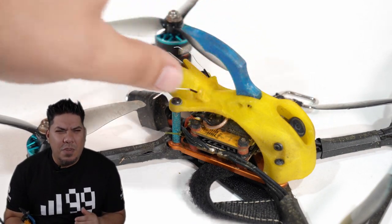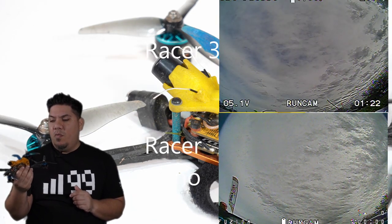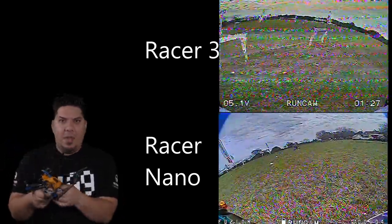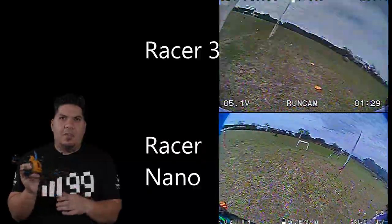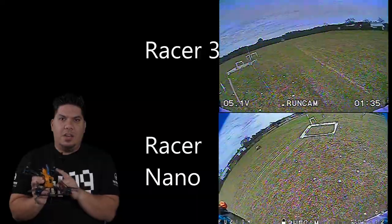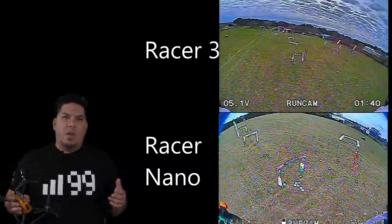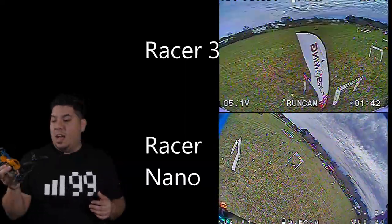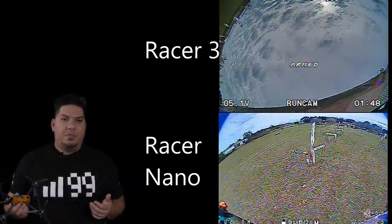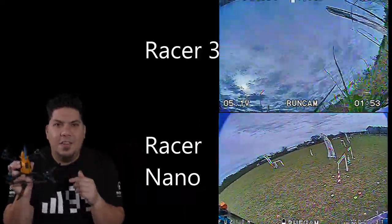Look at the image, the colors, the clarity. Oh man. And you know, this is not my primary quad for this season. This is really kind of a backup, but I found myself liking the image so much that I pretty much flew this almost the entire day over the weekend. We had a really long race practice day. I think we all got at least 30 packs in, and I flew my primary quad just to get some comparison footage for the first three or four heats. I thought I would fly this for three or four and then switch back. I never switched back. It looks that good.